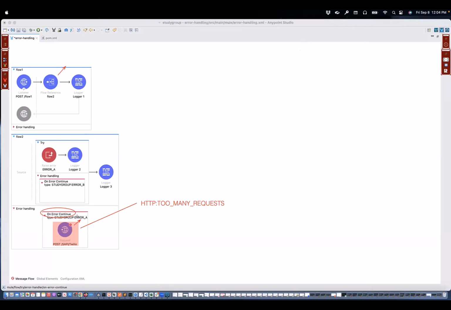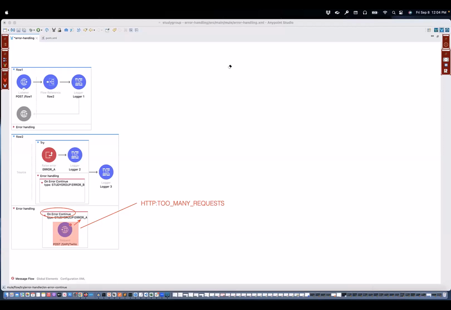So when you go in flow 2, the try doesn't have anything. It's going to treat it like a success, and then it's going to bubble back up. And I believe because it was a success, it may continue with flow 2. I'm a little lost. I'm not sure if it's going to continue with Mule.